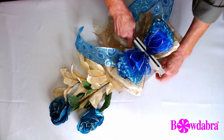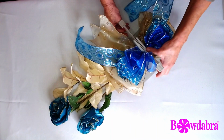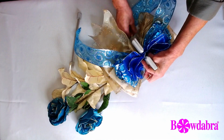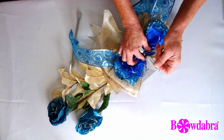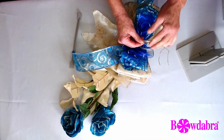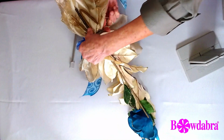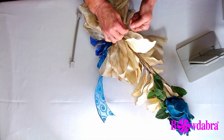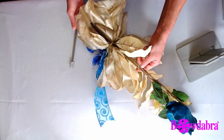Now it's a big bow, so I'm just leaving the wand there while I grab my wire. And then I'm going to take my finger here to hold it down. Then I'm going to take my Bowdabra bow wire, bring it up here, bring this through my slip knot, which is why I folded it in half. Pull it really tight while it's still in the Bowdabra. I'm going to separate the ends, bring them around to the back, and tie a knot and double knot it. Now I do have enough wire here so you could hang it onto a wreath.